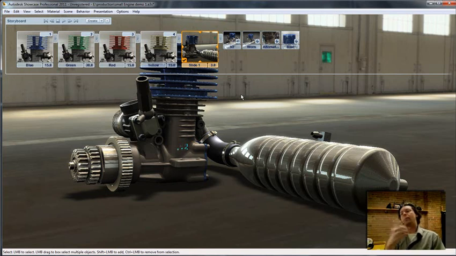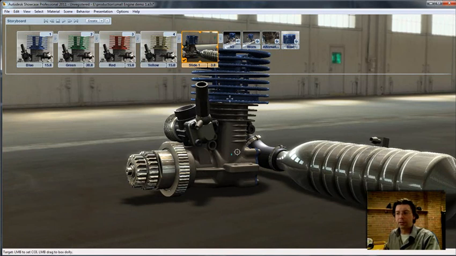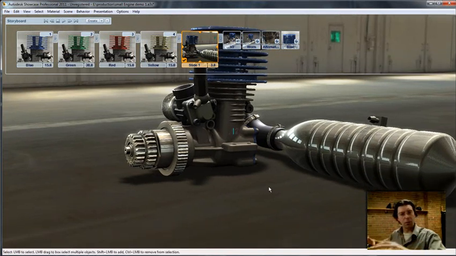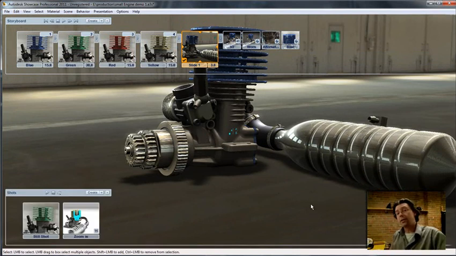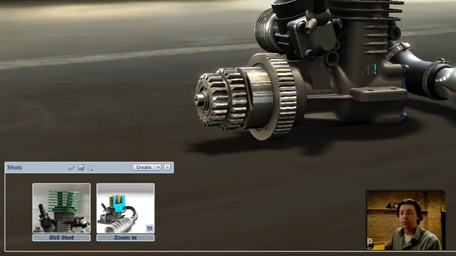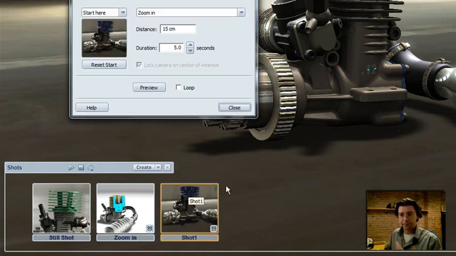Now, the next thing is, what do we want to do inside of this storyboard slide? Well, what I want to do is I want to orbit around the object, and then at the end of the orbit I want to zoom in and look at a detail. So again, I'm just going to move this here. I'm going to hold Control and Alt and click on the casing, which will set our focus of our camera. Now I'm going to open up our shots. We need to create a couple shots to make those moves. So I'm simply going to go and say Create Cinematic.